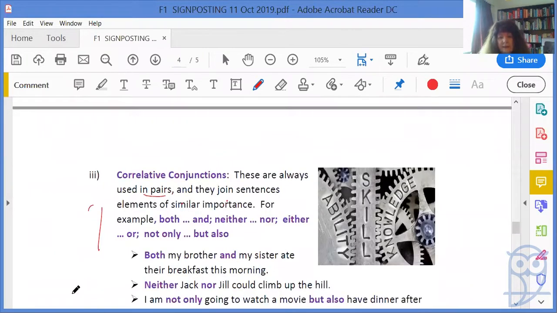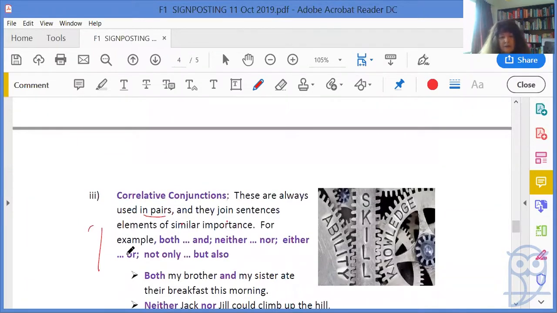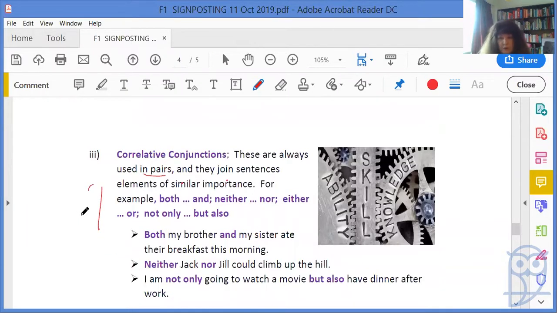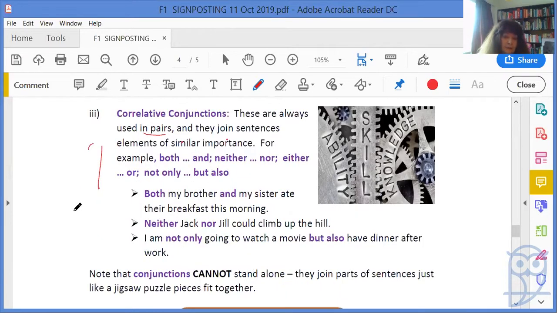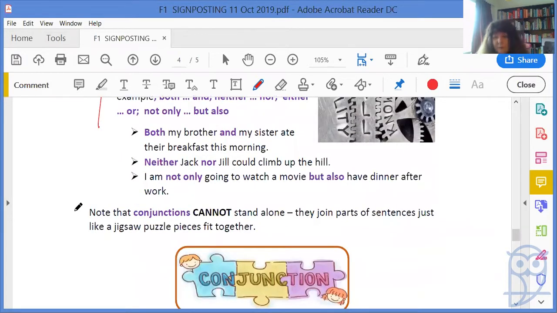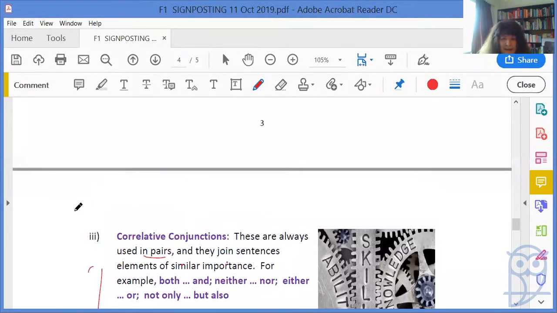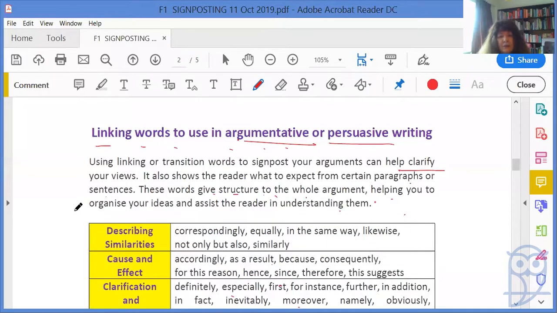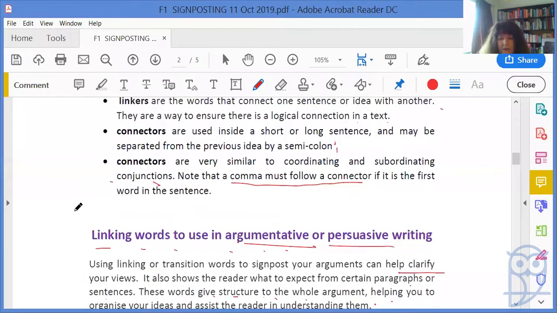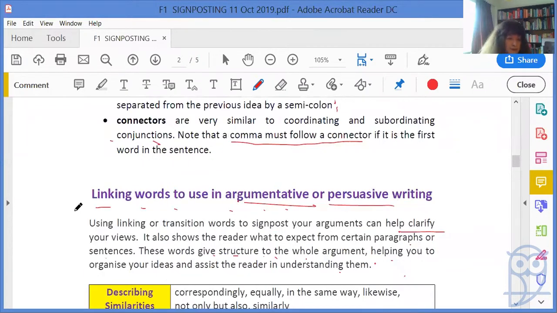Then finally, the correlative conjunctions are used in pairs. If you don't use them in pairs, you get something wrong. Remember, you've also got to identify these things in some of your progression tests and use them properly. And that's why we're looking at the kind of things we look at generally to help you pass your exams and tests.